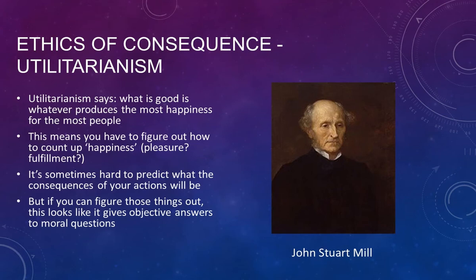There are various versions of utilitarianism. Most of them wouldn't endorse that. Most of them say you should try to keep the people around you happy. But given answers to those two questions, what is happiness and how do you measure it, utilitarianism actually has this really nice result: if you define moral good in these terms, you say, what do you mean by good? I mean whatever produces the most happiness for the most people. You have an objective measure of moral goodness. It's a fact of the matter, and you can be wrong about it.